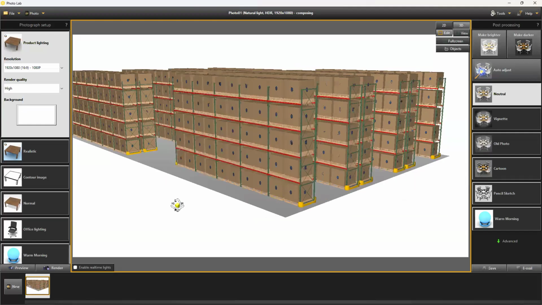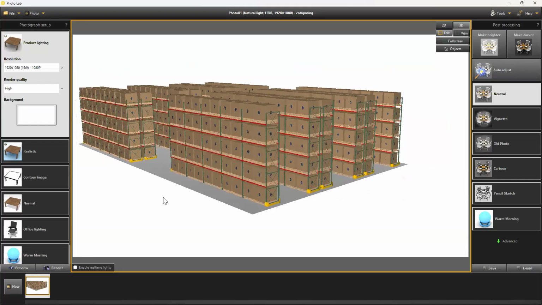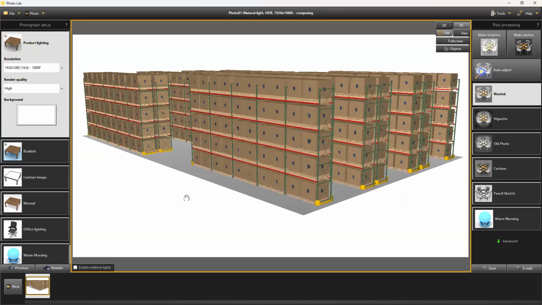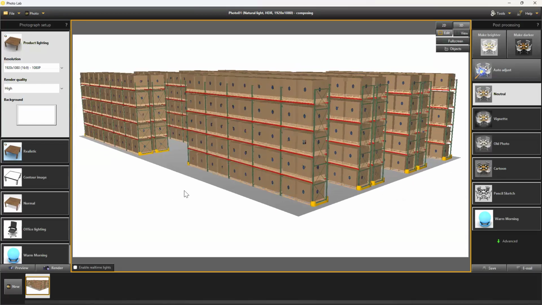I will also let you know that I'm using an additional tool. I'm using the Aura Accelerator. If you find yourself in a situation where you are using the Photo Lab really frequently and you're doing a whole lot of renders, it might be beneficial for you to check out that Aura render acceleration. And what that does is it sends the rendering out to a different service to be rendered.